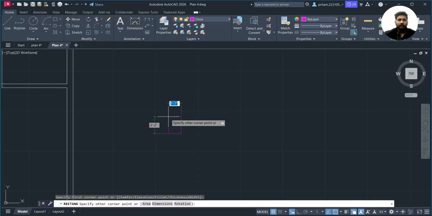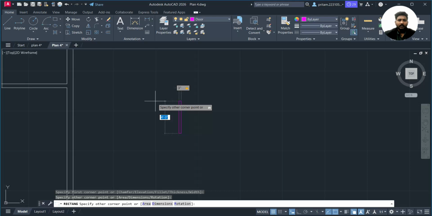So its dimensions will be, you can see that the two dimensions are shown because of the dynamic input we have turned on here. Because of this input the two dimensions are shown. When I turn off this window you can see that the results are not seen, and it is very complicated to see. So we always have to keep dynamic input on. Okay, now for further detail on how to make this door, we have to choose the width as 3 inches. Then we have to press tab, don't press enter, we have to press tab.